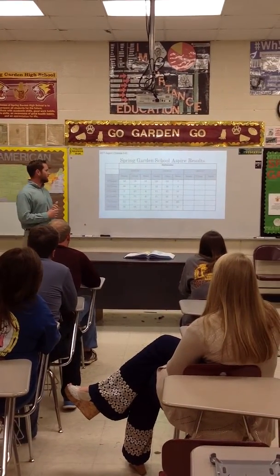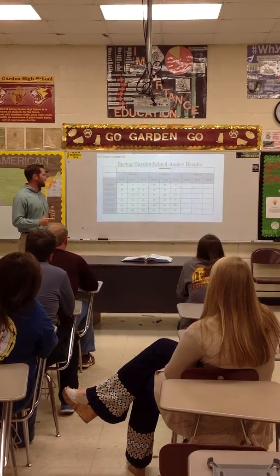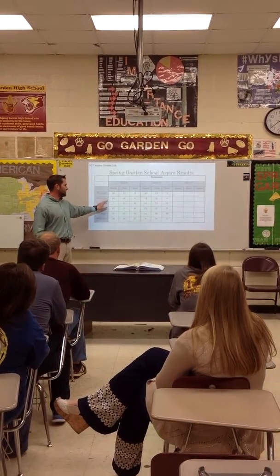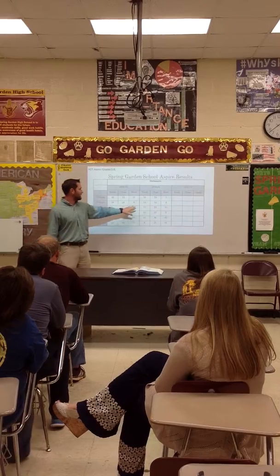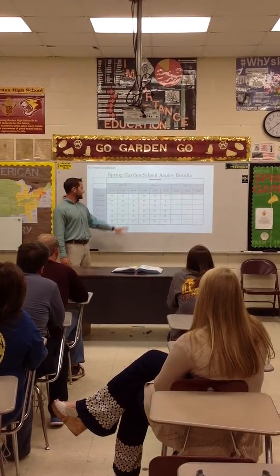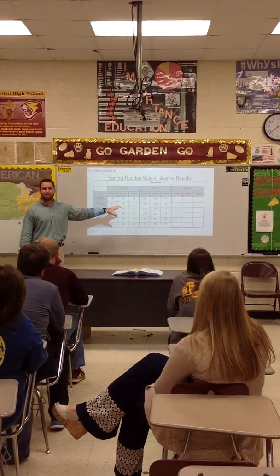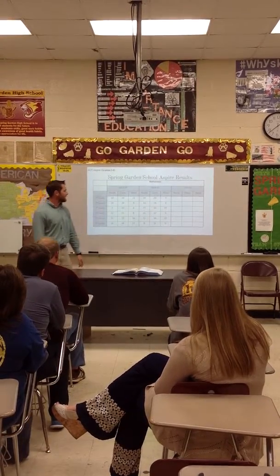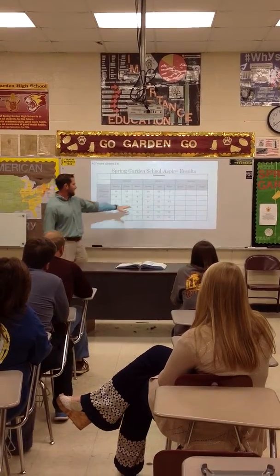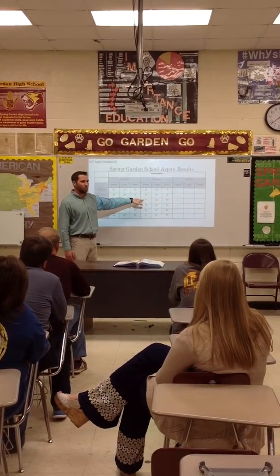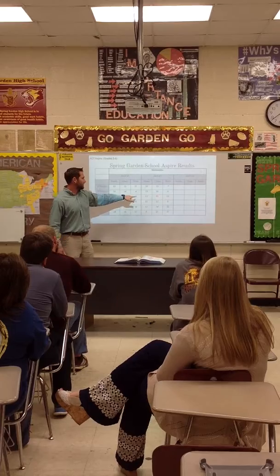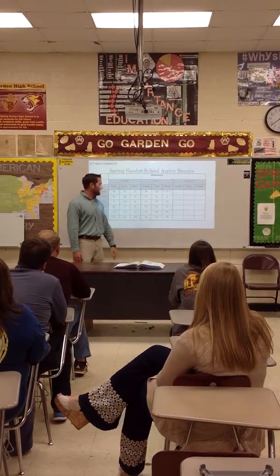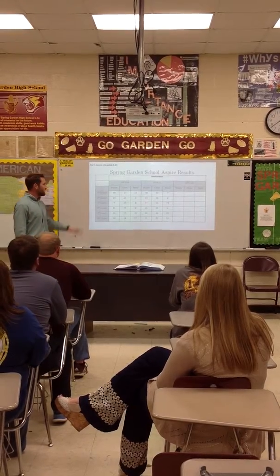But I want to take a look at a few test scores before we get into our actual goals. We got testing coming up in a few weeks, and my target group was this year's 6th graders, which was last year's 5th graders. And this is their score on the Aspire testing. And I've highlighted 2014 and 2015, last year's school years. You notice that in the 5th grade, this year's 6th grade, we had 11 that were ready to take the Aspire test. And you look, 33 of them were close on mathematics, and then we had 11 that were in need of extra help. Okay, so that's the mathematics.